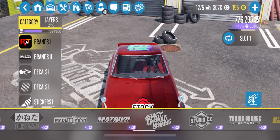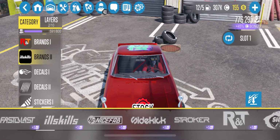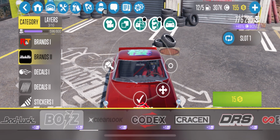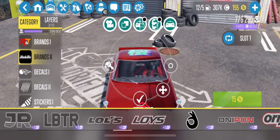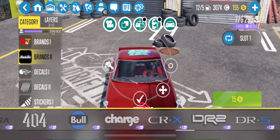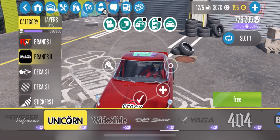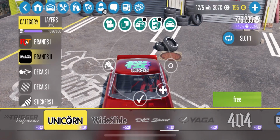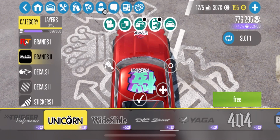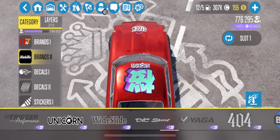So now let's look for another livery piece or vinyl piece to put on my car. Just start scrolling through all the different options. As you can see, there's lots of them. Some of them cost money. Some of them I've earned over, I guess, winning races online. Well, not online, but campaigns. So maybe I'll use this unicorn one. And I'll put it on the roof just because I have no idea what that emblem says, but I want it in a race, so let's just use it. Make it center. There. Done. That should do.